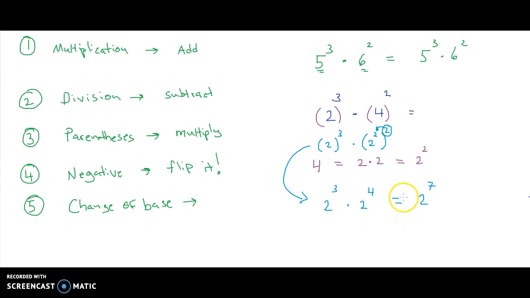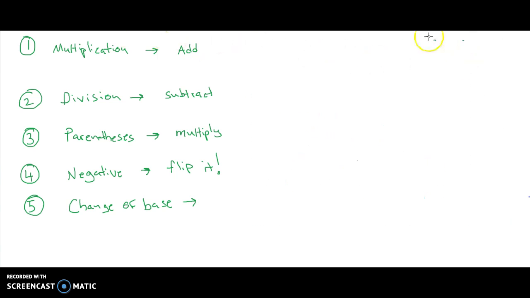Change of base is, again, a little bit unusual on the SAT, but it may come up, so you want to be comfortable with this. I will say the only numbers that I've ever seen they expect you to do your change of base with would be 2 and 3, and maybe sometimes a 10. So it'd just be these numbers: 2, 3, and 10. And all you'd have to do is remember what the multiples or exponent changes for 2, 3, and 10 are. So for example, 2, 4, 8, 16, 32, 64, and so on.